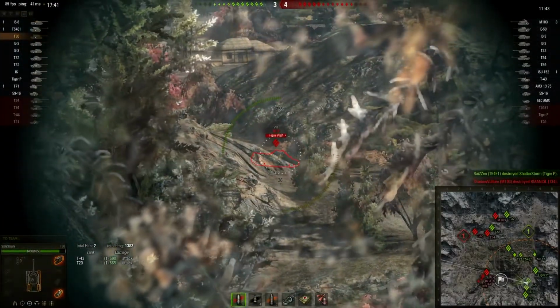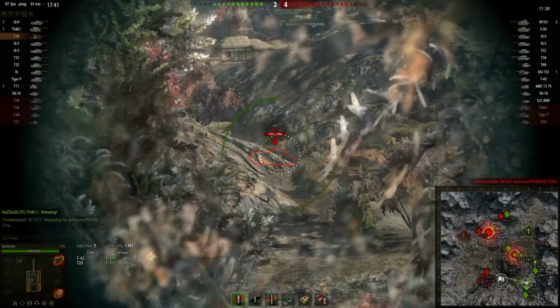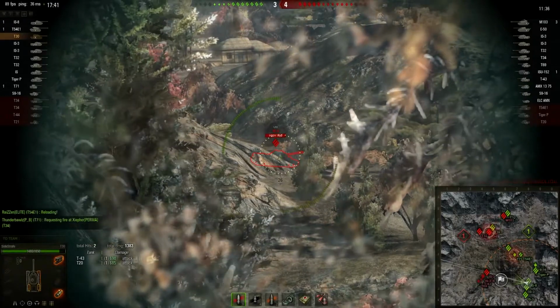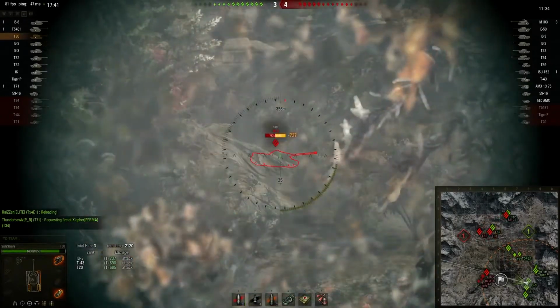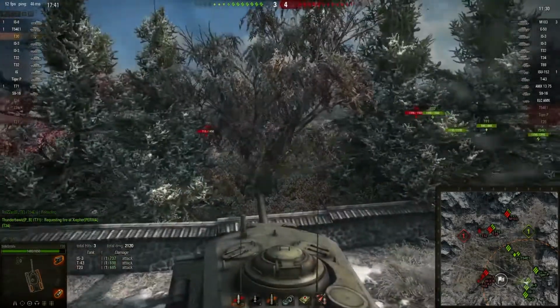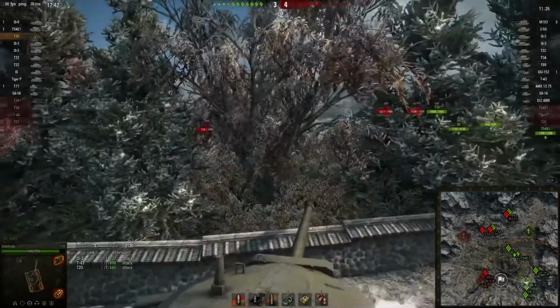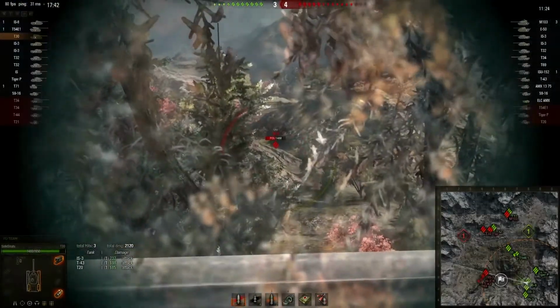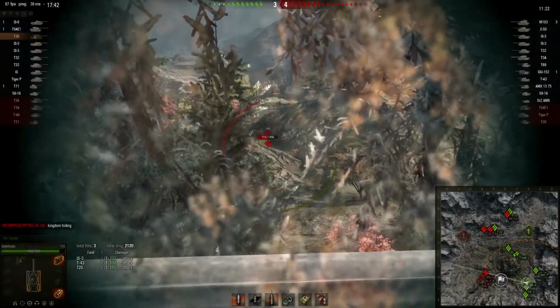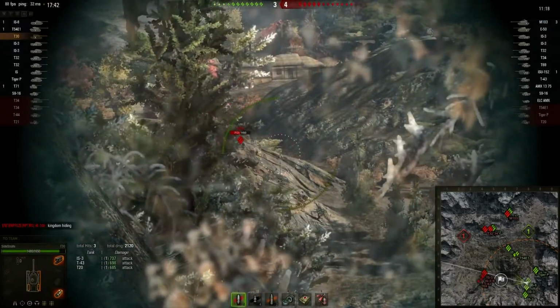This is a tough shot right here, as you can see, but you know what? Let's hope that the shot will actually go a little lower. Actually, perfect. Right into the side of the turret on the IS-3. Turned the wrong way there. We've already got 2,120 damage in. Yeah, the IS-3 doesn't want to pop out again.